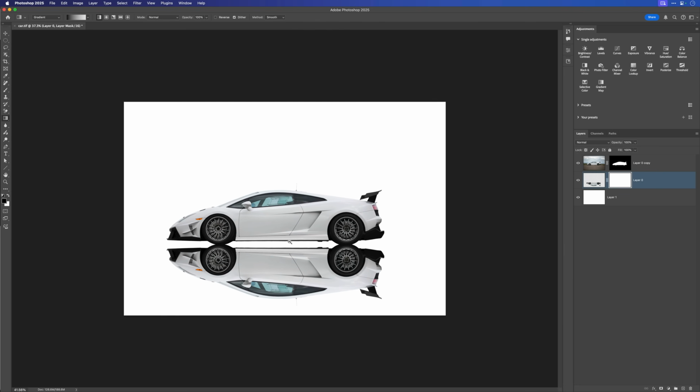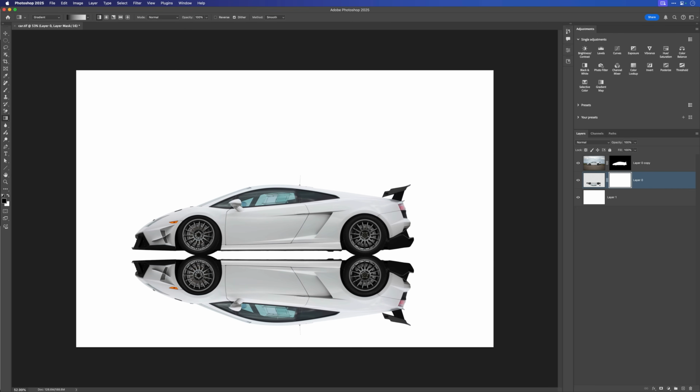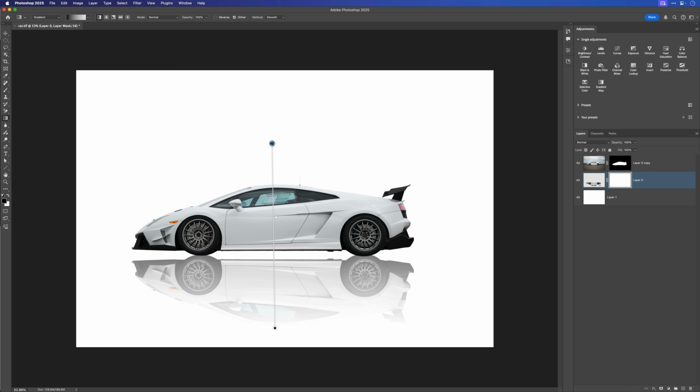So now if I just zoom in a little bit, I can press down and drag up. And look what happens as I do. The gradient in real time is being applied, which looks kind of cool. So it's faded it away to that point, but I don't want to see so much of this bottom part here. So we'll just lift this part up so it starts to hide it. Something like that. I think that's so cool how you can actually work with the gradient in real time. Absolutely love it. So maybe something like that will be enough.